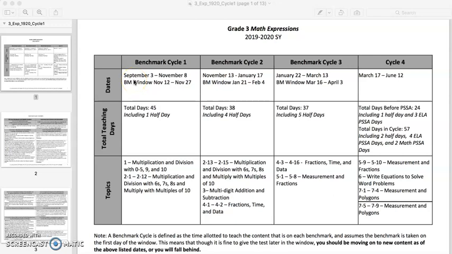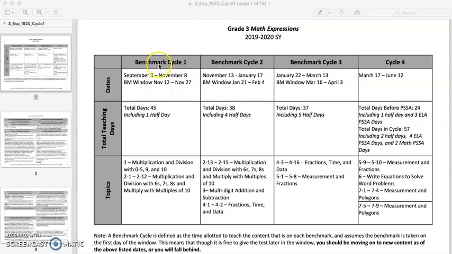So what is a benchmark cycle? We've been doing cycles for the past 3 years, so hopefully you're familiar with them, but I want to take a couple of seconds to talk about them because we do still get a lot of questions and confusion. ELA and science and social studies do their terms, their quarters, differently than we do in math. In math, we felt it's really important that what is on the benchmark is clear, that you had adequate time to teach it. Because the benchmark window opens on November 12th, we don't want any content to be on the benchmark that would potentially be taught after the 12th. We didn't think that would be fair.